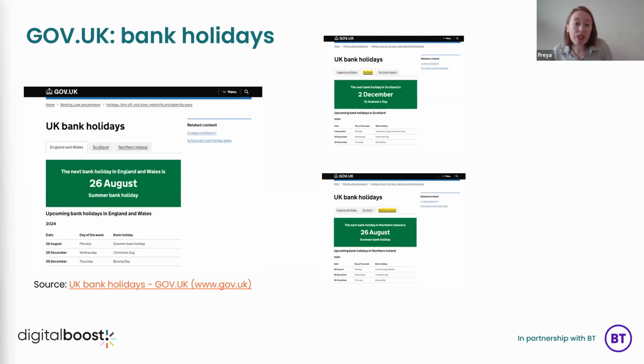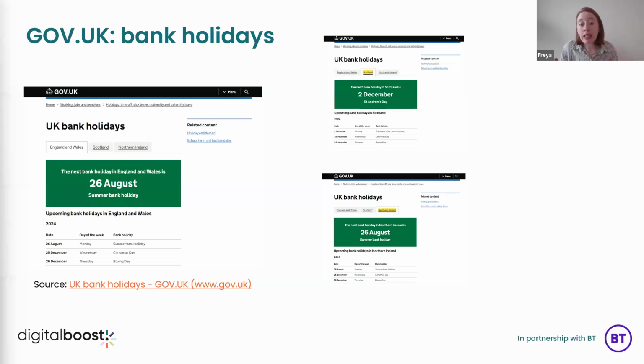A second example is from gov.uk. If you're not from the UK, we have a lot of bank holidays, which are like our national holidays. And the scenario might be, for example, I'd like to know when the next bank holidays are so I can plan some time off work and make sure I know exactly which days are coming up and so on. So you could go onto the Gov website, and you could find UK bank holidays.